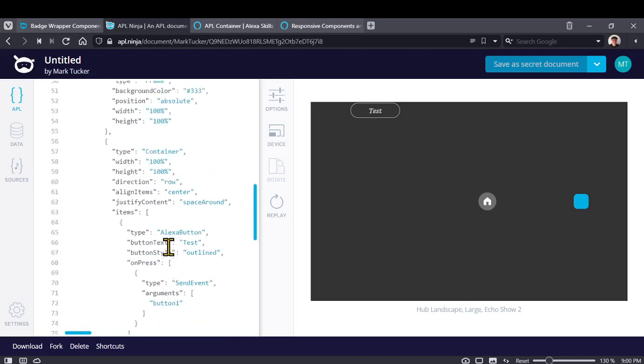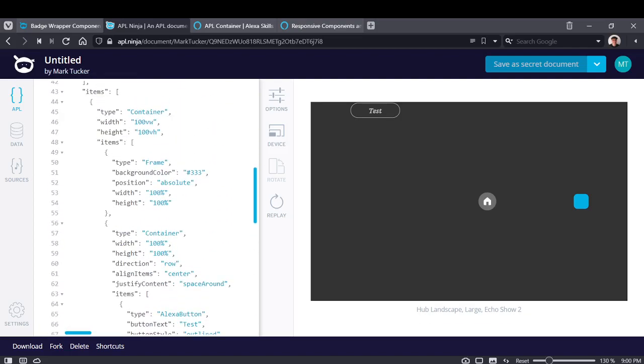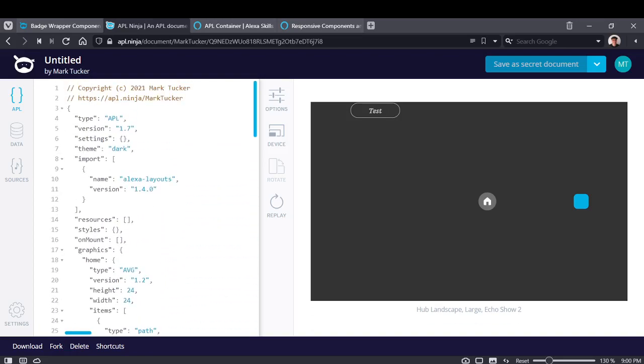So let's go ahead and figure out where we're going to start doing that, where we're going to put controls. Eventually a control could end up in a separate file like this Alexa layout. So like the button is part of this Alexa layouts, which is really just taking the stuff that we're going to do here and then packaging up just some of that into a separate project that we can import in.